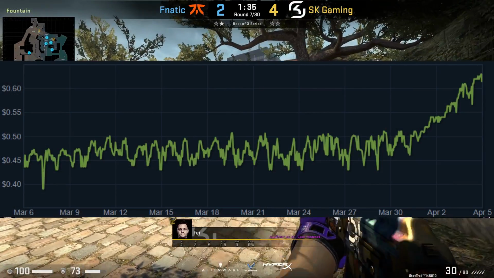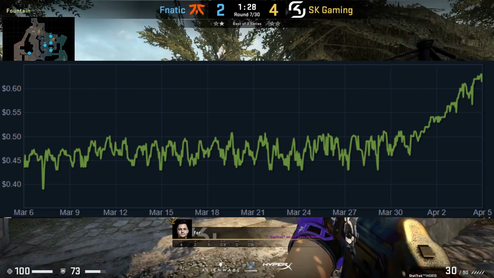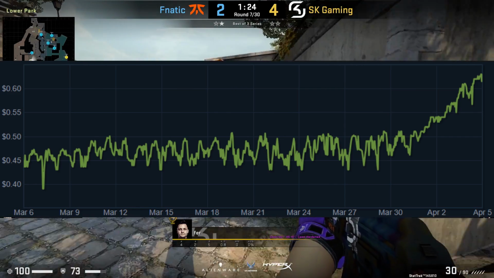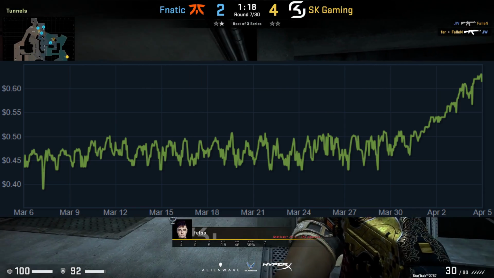We've got the Spectrum 2 case, another one that I'm hugely invested into. I believe I've got around 1,200 Spectrum 2 cases. I'm planning to hold on to these. I think a 60-cent price point, what we're seeing right now, is very nice. However, I think there's a lot of potential on the horizon, which I recommend you guys do as well. However, always make your own decisions. Don't just listen to me.